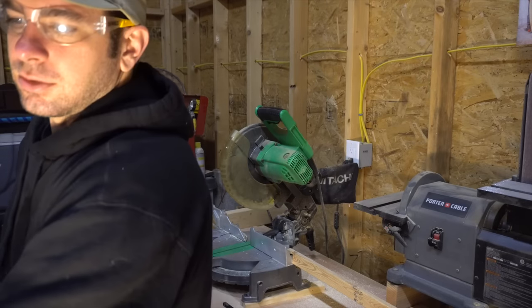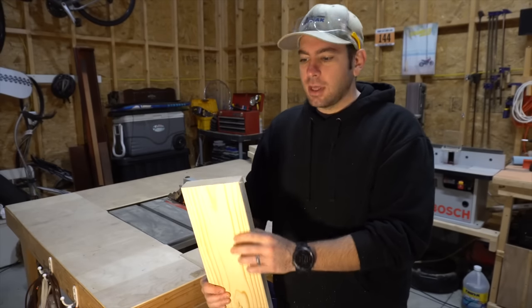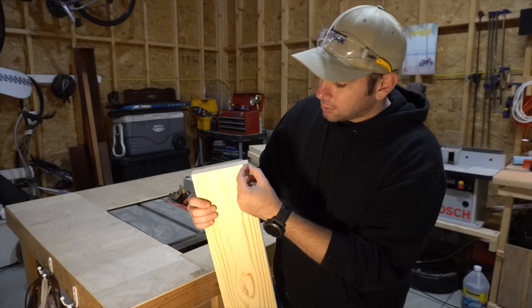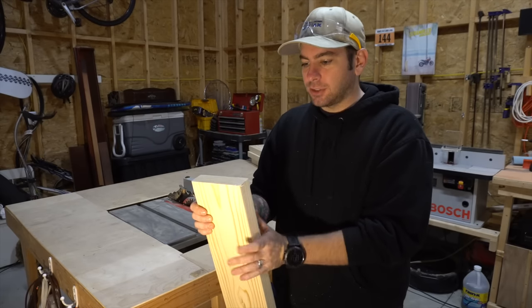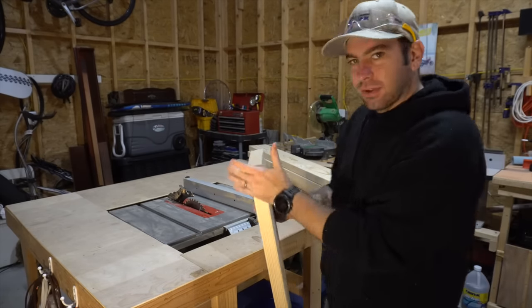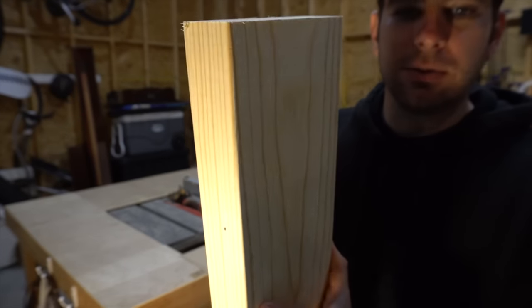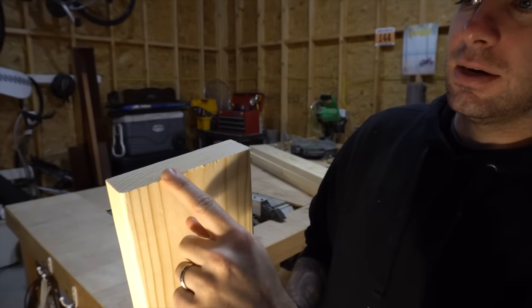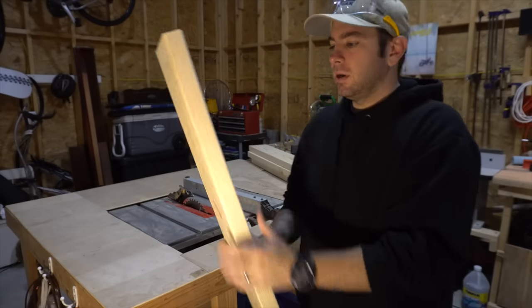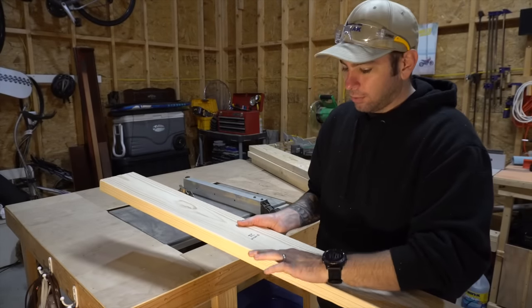So now we're gonna move on to cutting the tabletop. This is where we're gonna need the table saw. And what we're gonna do here is we're just gonna remove a little bit of this edge, just enough to get it flush, or get it flattened out. Because if you look, see how it's rounded there? We're gonna try to remove that. We want it to be nice and square, kind of like this edge right here. And that way, when we glue the four pieces together, there won't be this little ridge in it.